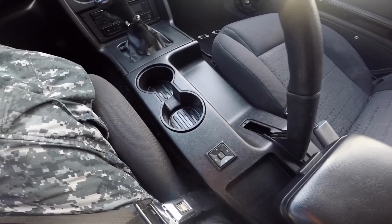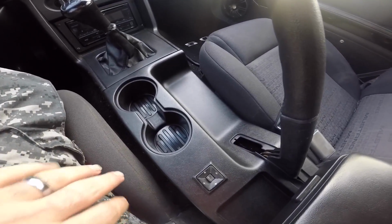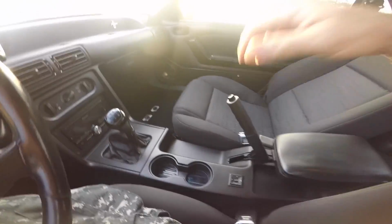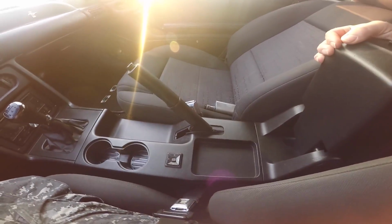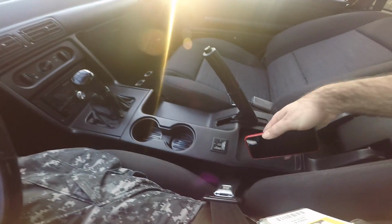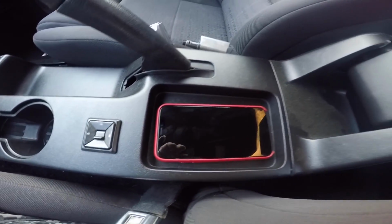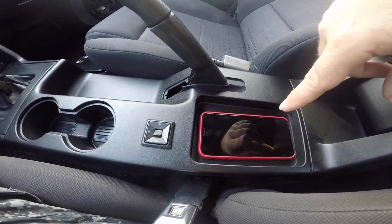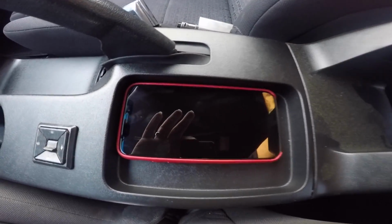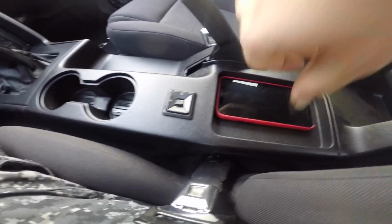Overall, I really like it. It was a good purchase. It's just a lot of money, though, for something like that. But I think the console looks really good. So that's it. Plenty of room back there for your cell phone. And that's an iPhone 10, if you're wondering. So that's how much room you've got. If you're concerned about your cell phone, I think most every cell phone is going to fit in that spot.